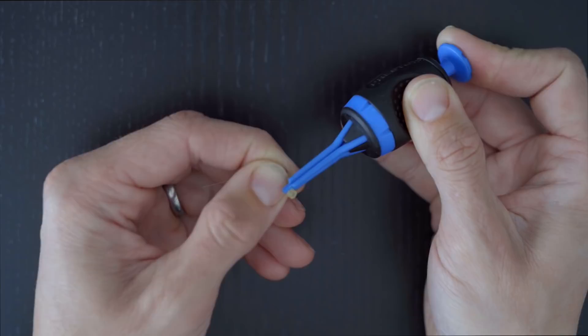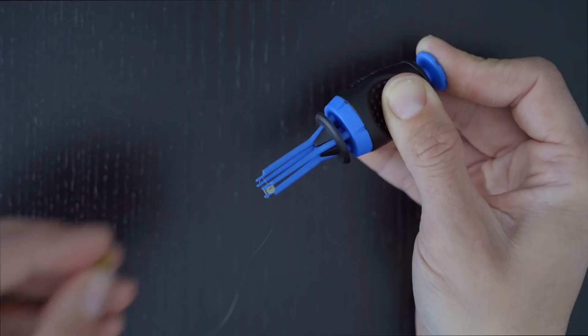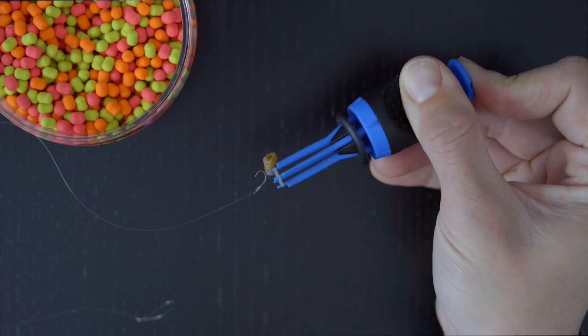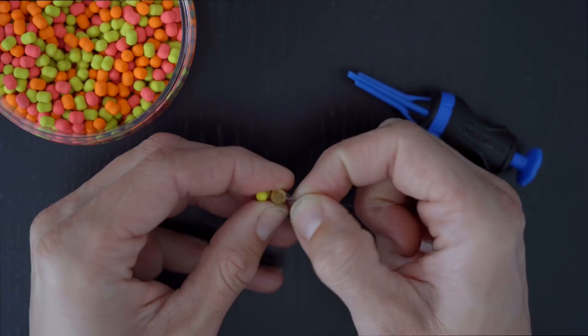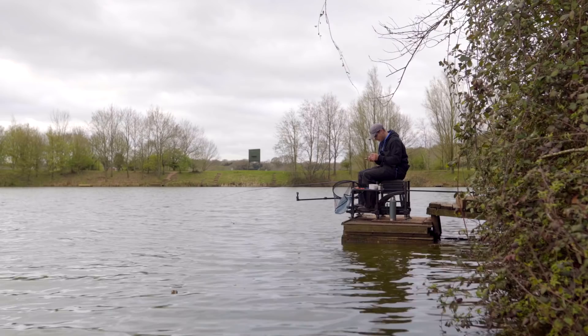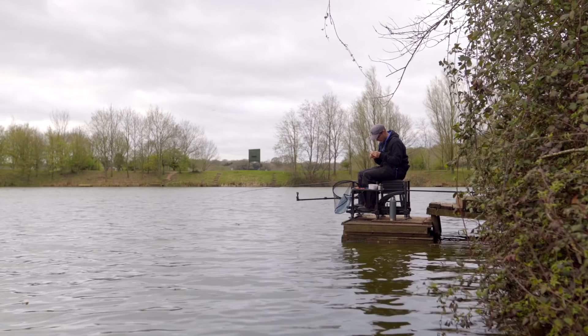You'll need a banding tool to help open the lasso and get the bait on. Open your lasso slightly, insert the six mil pellet — the fishery pellets are the Coppins variety. I like to pick a nice long one if I can. Put that in the lasso and pull it down tight. Secondly, put the banding tool in the band, open the band, and get your micro wafter — pop it in there. Pull it down to the bottom so it's all in line. There you go — the perfectly mounted six mil pellet with that bright wafter on top. What a lovely little setup.